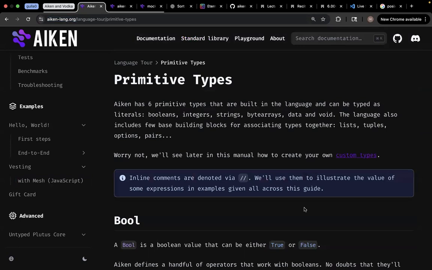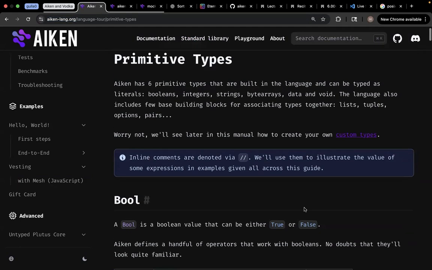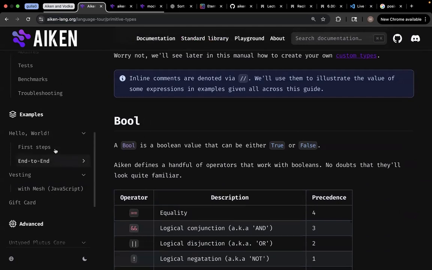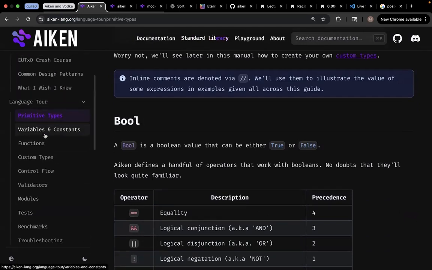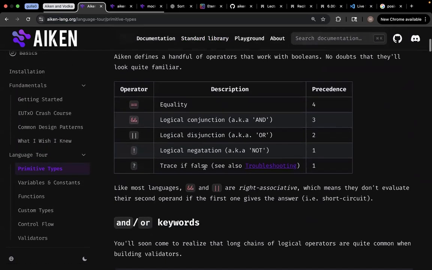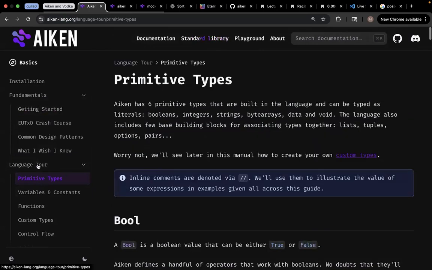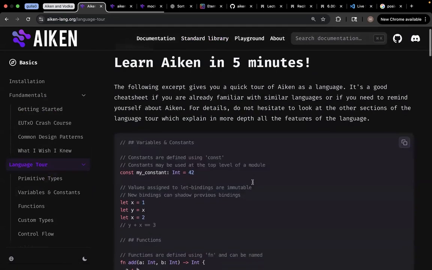Did I miss it? What happened? I got it. Yeah, it's in language tour. Void is a type representing the nullary constructor, or put simply, it is the absence of value. It is denoted void as a type and constructor. Fundamentally, if you think in terms of tuples, void is a tuple with no elements in it. That's what a void is. Pretty sweet. Void is useful in certain situations.